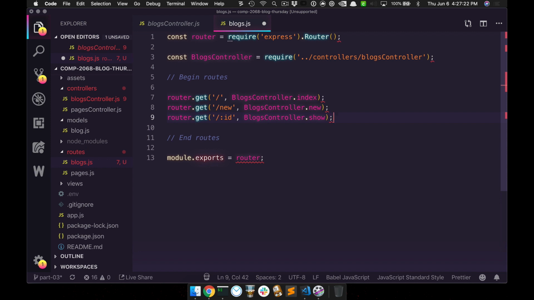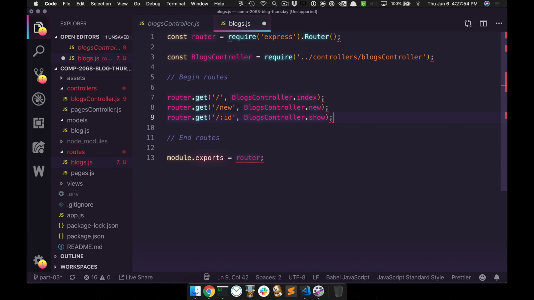So the user could pass /gobbledygook, and then that's going to get passed as an argument to our blogsController.show, and we will have it as an actual argument that we can use to do a lookup with. So in this scenario, we're going to pass the blog ID in that position, and then we can dynamically list any number of blog IDs, and as long as you navigate to that path with a blog ID in it, it will actually show back a blog once we use the ID as a lookup.